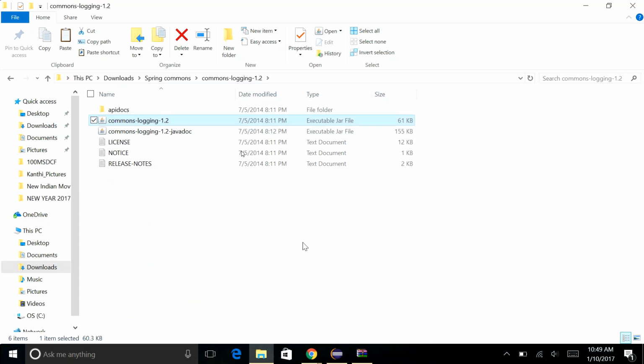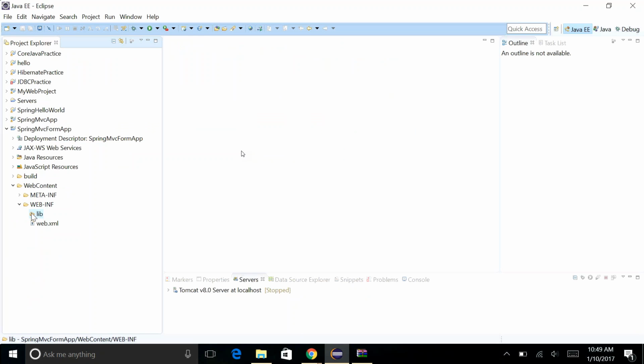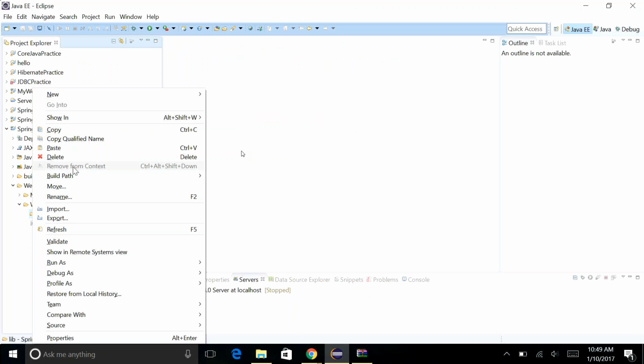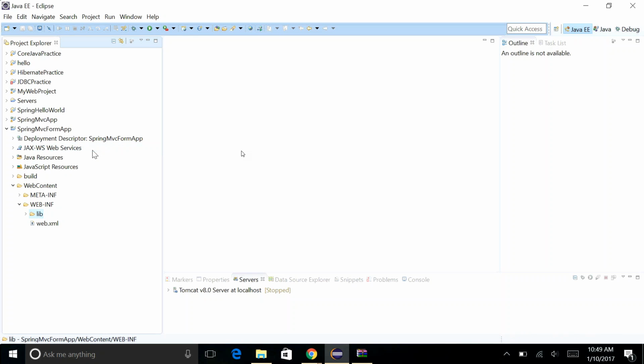Right click on lib folder and then paste it. Then get the remaining files.